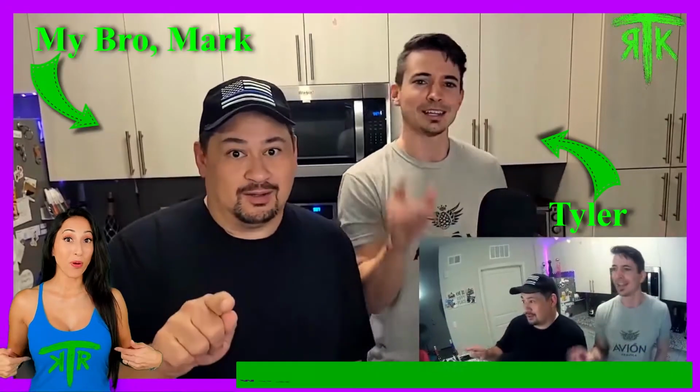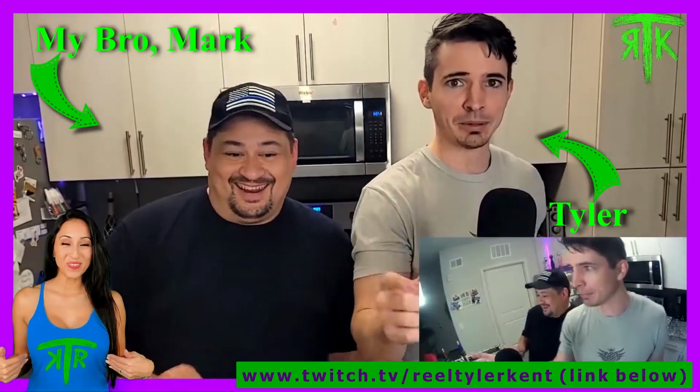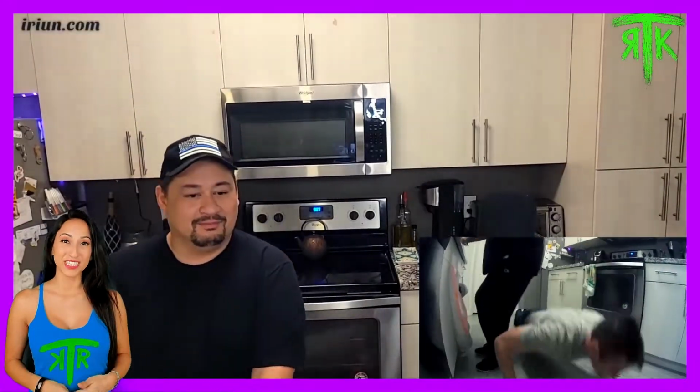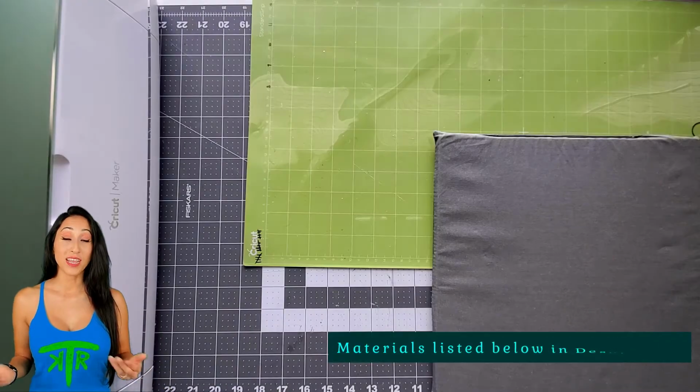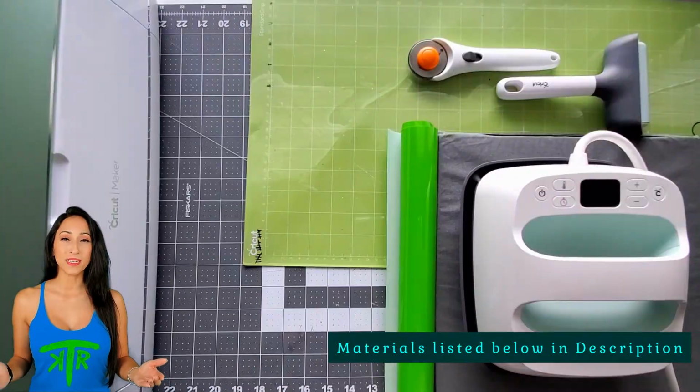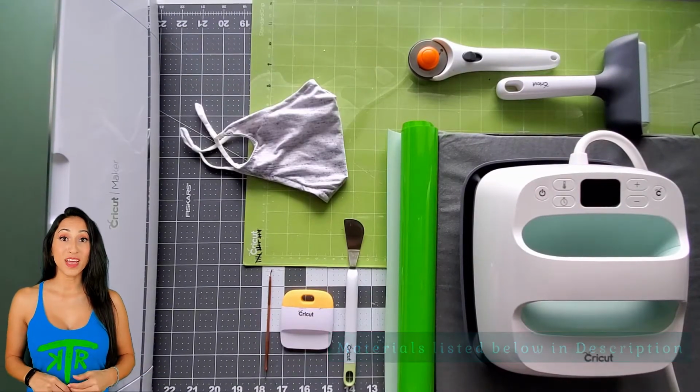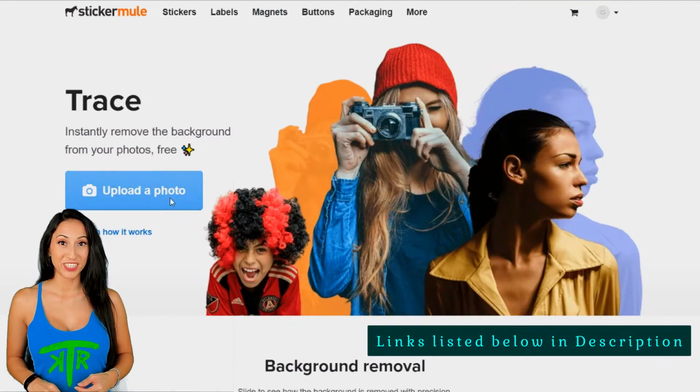Now let's just jump into the materials that we will need. R2K is my boyfriend's Twitch logo, and I wanted to also create a mask that had his logo on it too. To start this project, I wanted to use the mask as a template so I can scale the logo correctly. I went over to stickermule.com to use their trace feature.